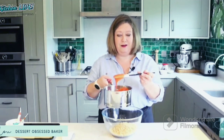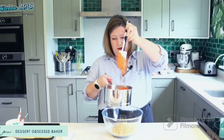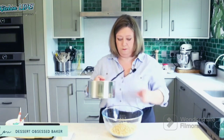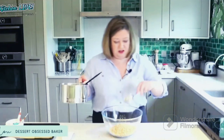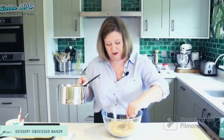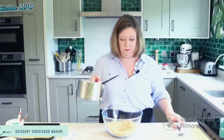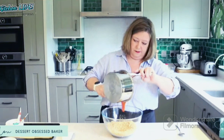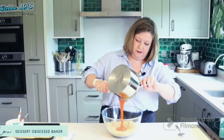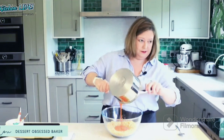So as you can see, I've coloured that now orange. And it's all nice and runny. So with here, it doesn't always work because Rice Krispies have a mind of their own, but I'm just going to push them back a bit and then pour that straight in.